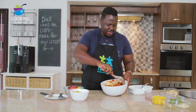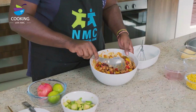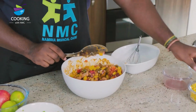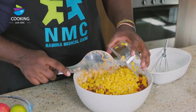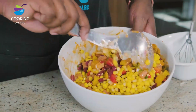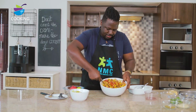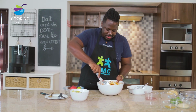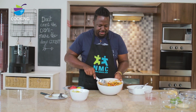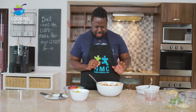It's also great when you want to make like a bean salad of sorts. It's a great alternative to exclusively bean salad. I love it. I just think it's one of those awesome things to eat. Our corn. That's also 1 can. And as you already see, it's already filling up the bowl. Oh, that looks awesome. Looks absolutely amazing. I mean, you've got reds in there, yellows, there's orange, there's white, there's green. Okay, so this is set.